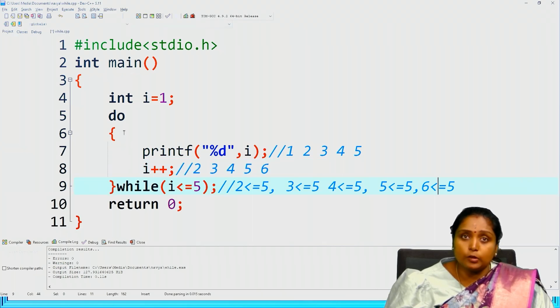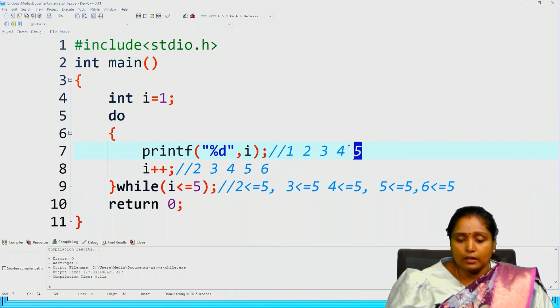So in do while, how many times this loop will be executed is n times, which is 5. How many times the condition will get checked is n times only. That was the difference.